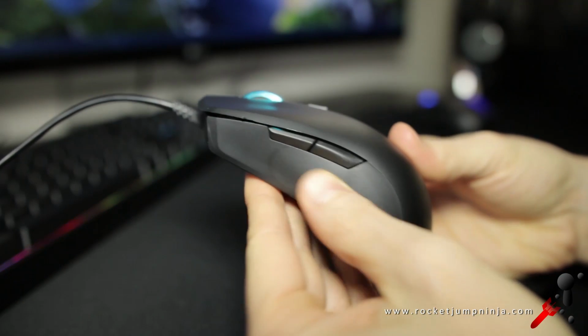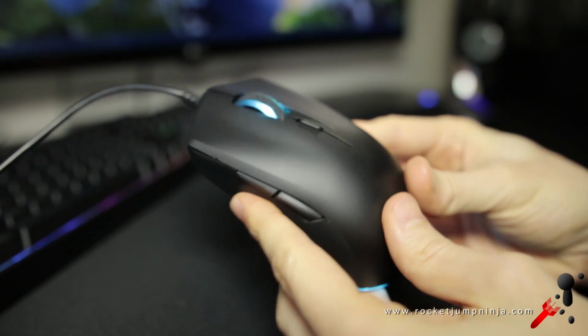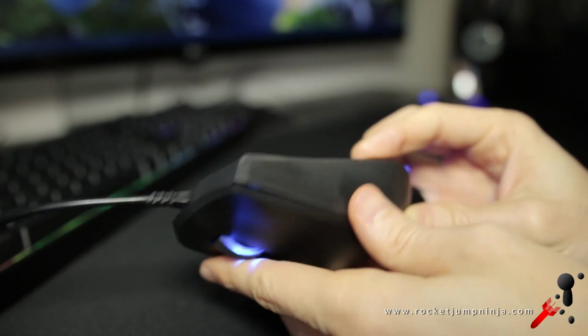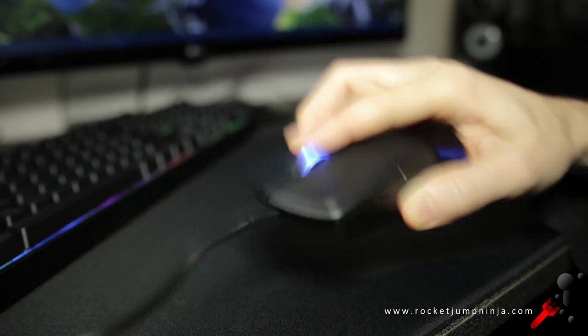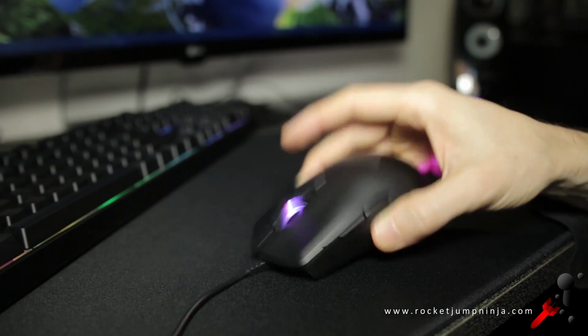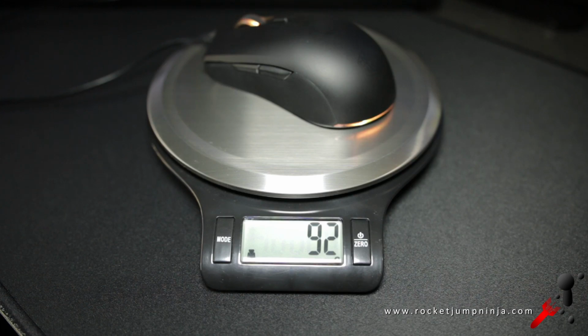For the build quality, it's all plastic, with the sides being a little more textured, and the shape should help with any sweat problems. It rattles a little when shaking it, but I think the cable and scroll wheel might be a tiny bit loose. If I hold those, I can't hear any rattle. When tapping it, there is no obvious problem, and even though it's about 92 grams, it does feel a little unbalanced toward the back. Again, quite good for the price.